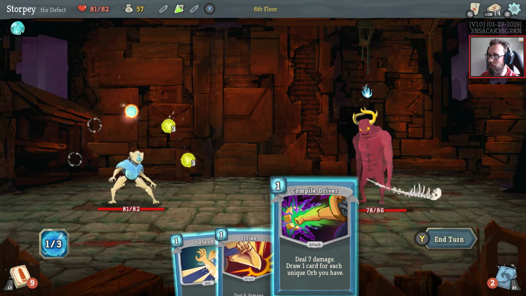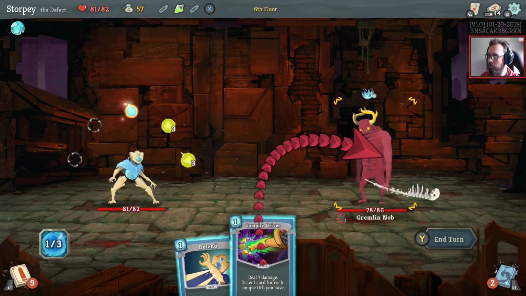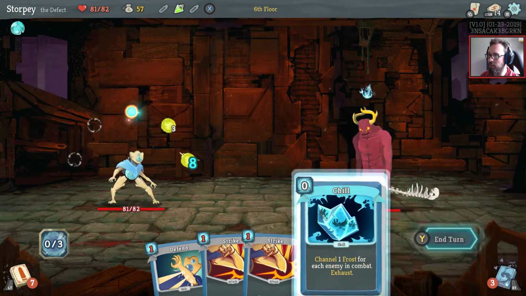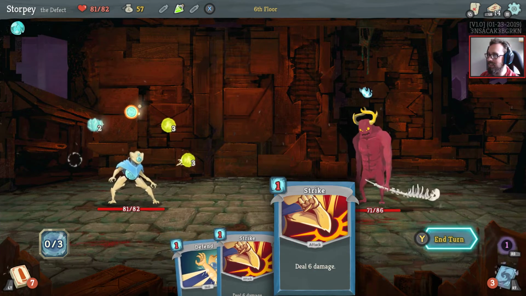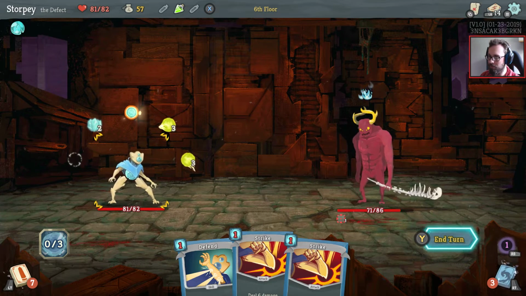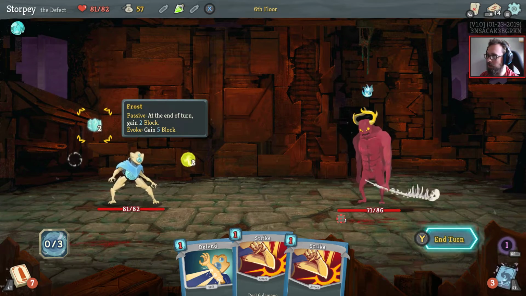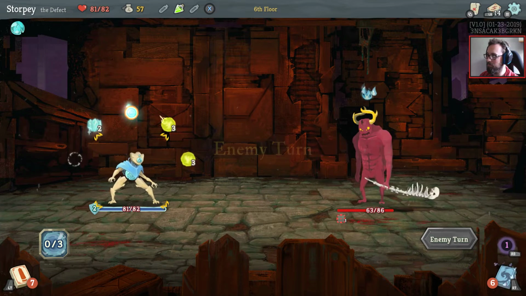He's now got a lock on, so the damage that those orbs will do to him will hurt even more. And we'll Compile Driver. Oh, and there you go. I can channel a frost for each enemy in combat. Nice. So, at the end of this, it should go bzzing, bzzing on him, which will hurt him more because he's got the lock on. I shall get an extra energy next turn, and I'll get 2 block. Okay. Lovely.